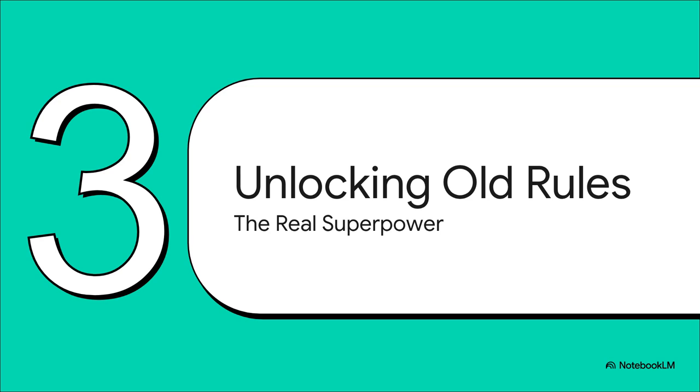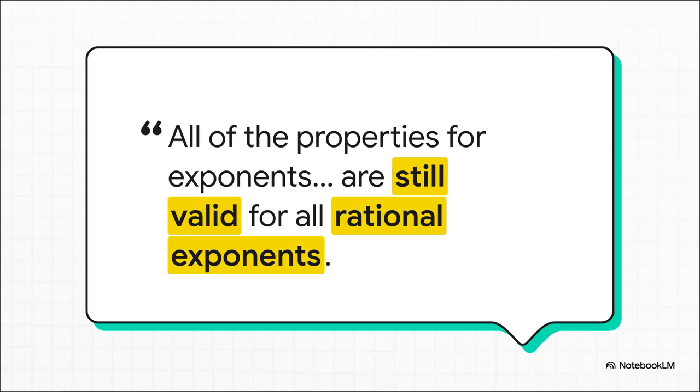And that is an excellent question. This next part is the big reveal. This is where you see the real superpower that this new notation gives you. Check out this quote from Paul's online math notes. All of the properties for exponents are still valid for all rational exponents. Let that sink in. This is it. This is the whole point.